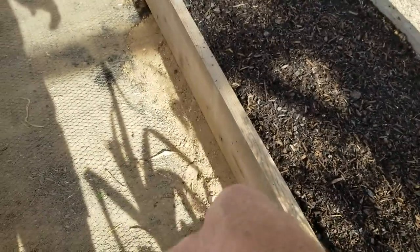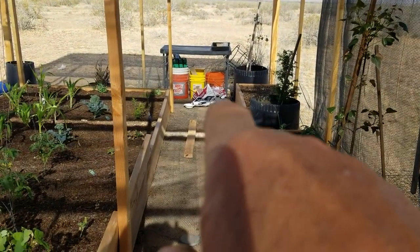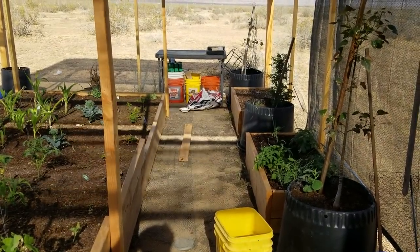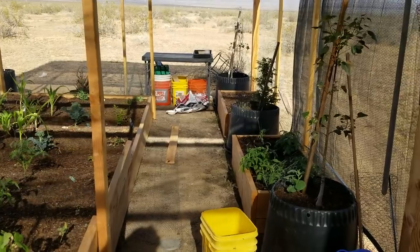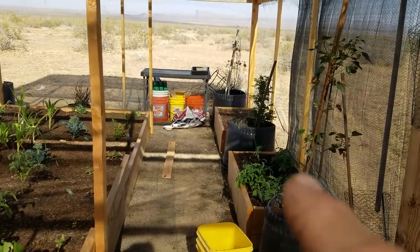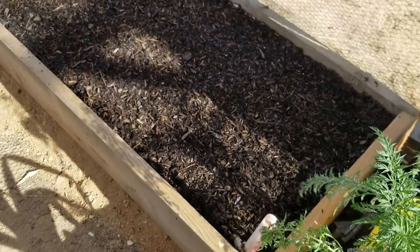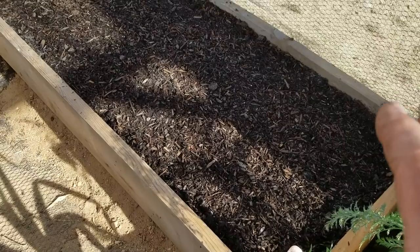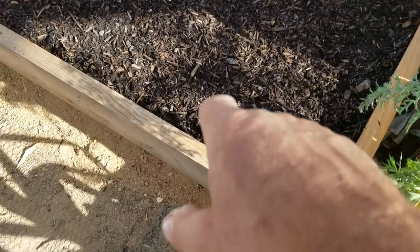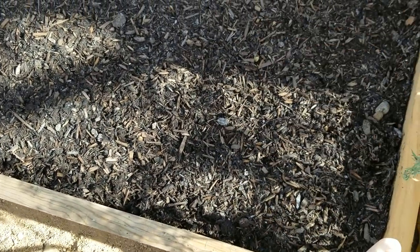Anyway, I mixed it with native soil. I wanted to mention that the Kellogg's Garden Soil that I rave so much about — when I got to Home Depot today, this is the time it's on sale: two bags for $14. That's a great deal for three cubic feet compressed. You're looking at two by 12s surrounding this, and I got two bags in here mixed with natural soil.